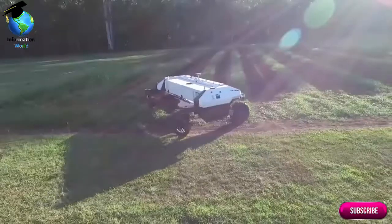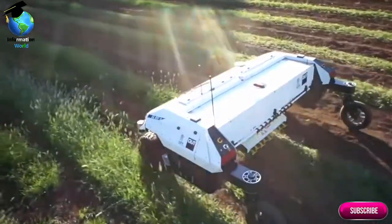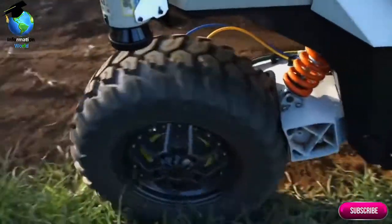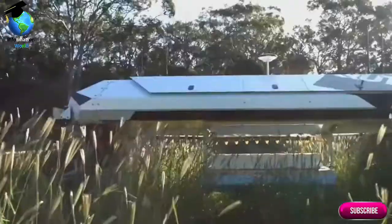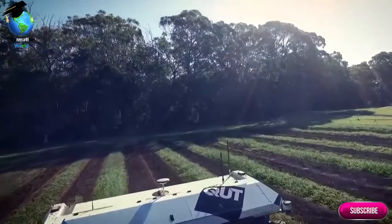The AGBOT 2 robot may be an innovative solution for the global food crisis, at least if it will be fully deployed all over the globe. Generally, the AGBOT detects and eliminates weeds on farmland, reducing the plant competition for sunlight and nutrients. Moreover, the AGBOT can also help apply vital nutrients and fertilizers to crops, making sure that they reach their full growth potential.